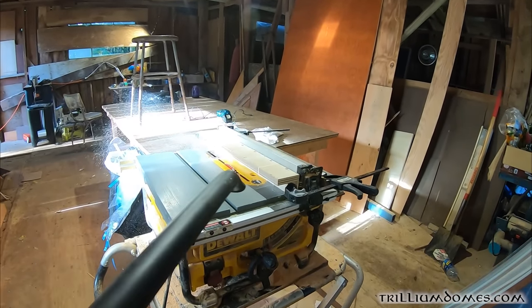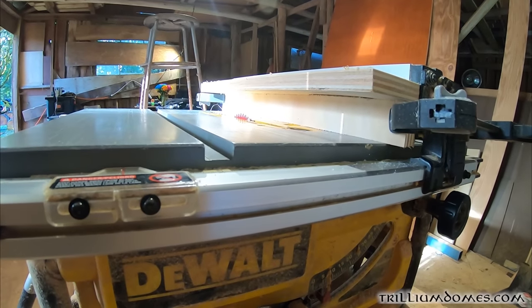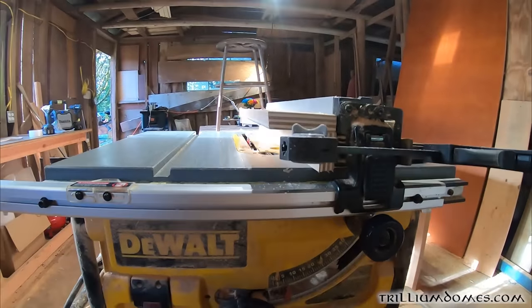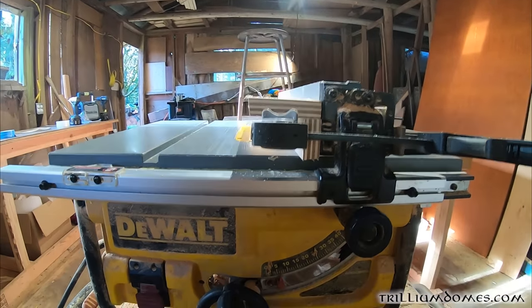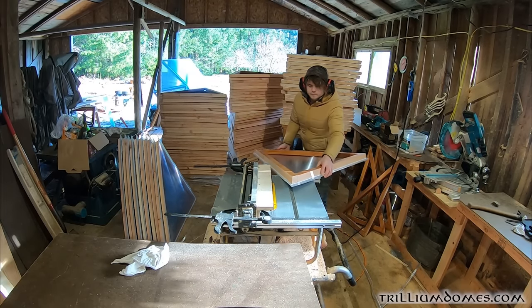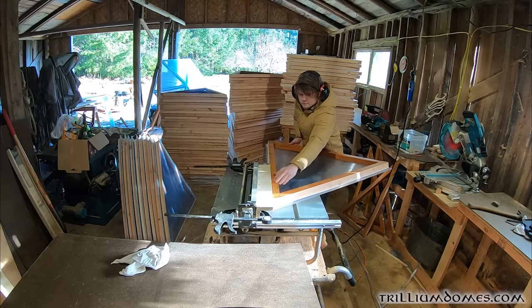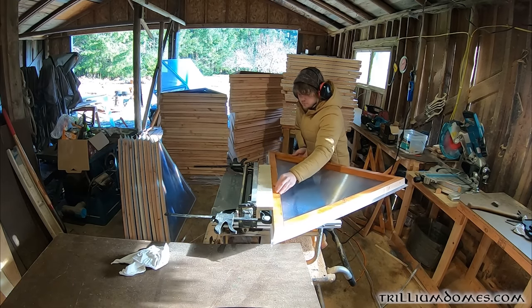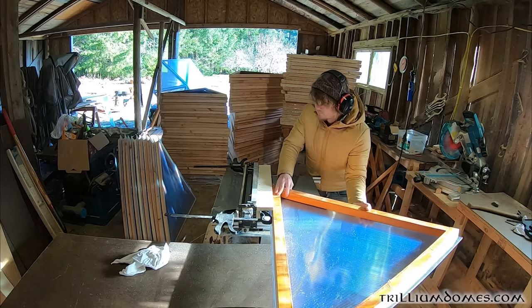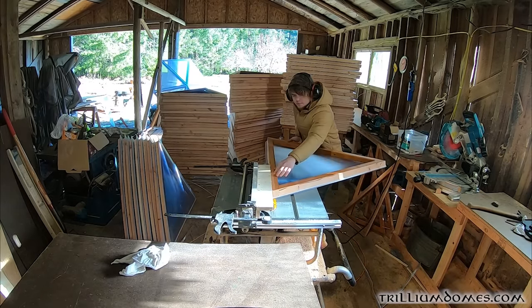This little flush cut jig is really easy to make, and it's super useful for not only polycarbonate, but if you're gonna cover the dome in plywood or interior cladding or anything like that that you wanna do in the shop before you put it up. It's basically just an L that you clamp to the table saw fence and you put the panel upside down. It holds the frame off and allows you to cut whatever it is flush to the frame at the same angle, and you can adjust it.